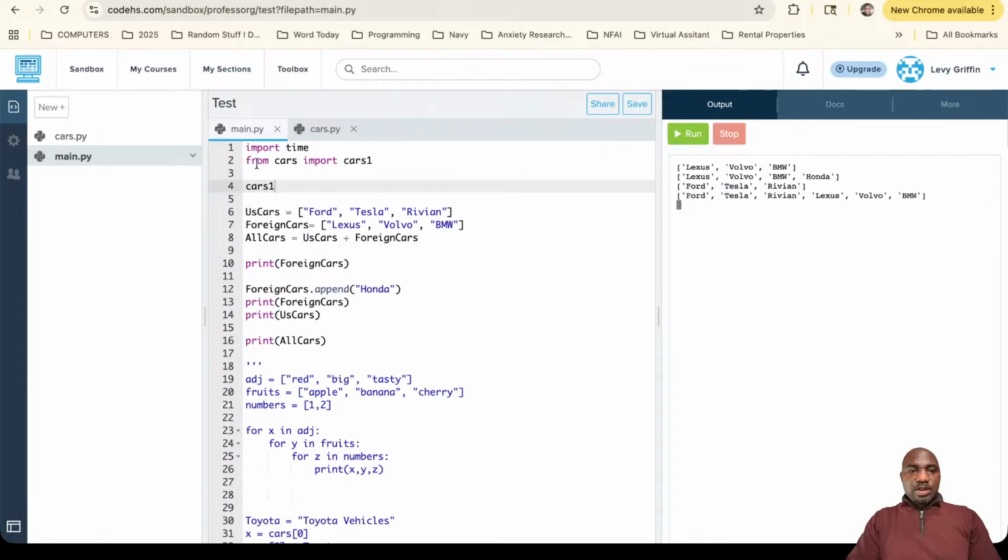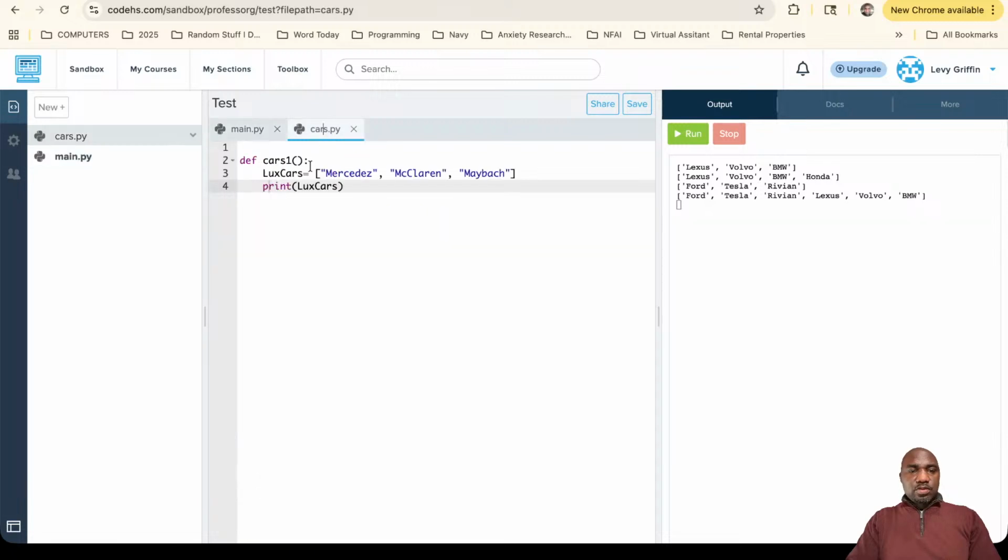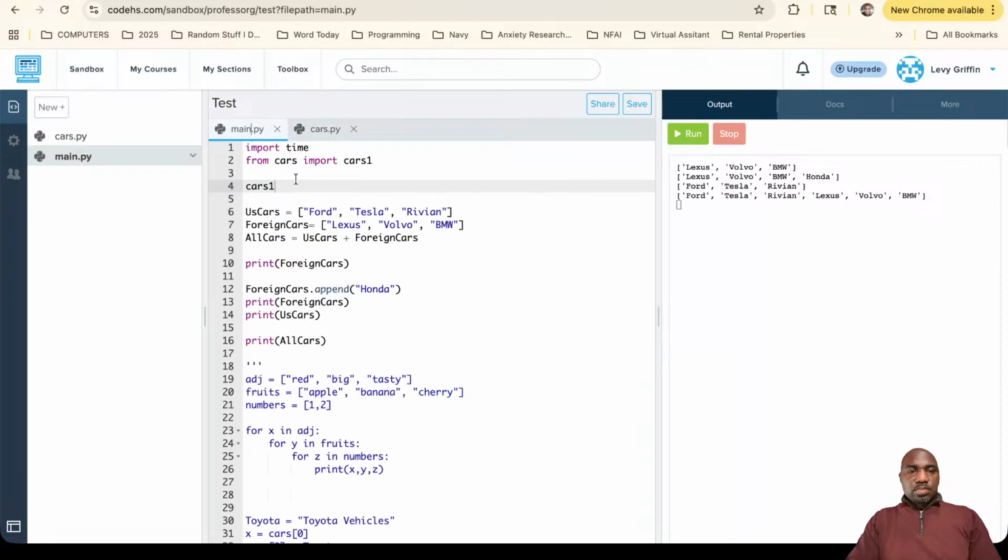I have no idea. This was literally just working. From cars, import cars1. I have no idea what literally just happened.